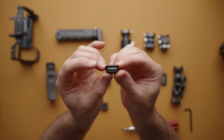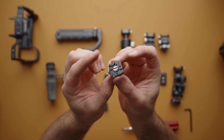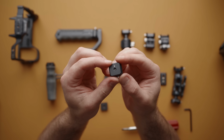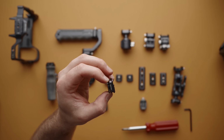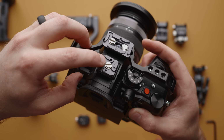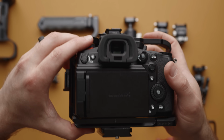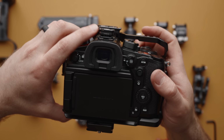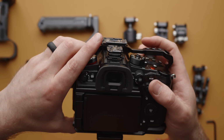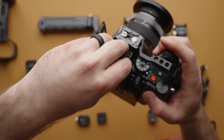This one's really hard to see because it's so small, but it takes the locking plate and adapts it to a male cold shoe. So I could take this, grab a camera and push it down on the cold shoe using a screw. I can tighten this down, and now I essentially have this system right on top of my camera, and it's super minimal, so it's a great way to add accessories quickly to the top of your camera.